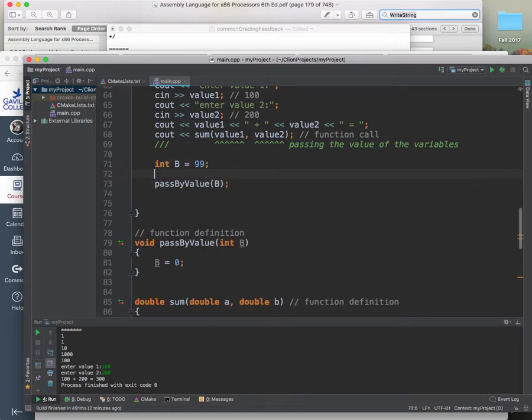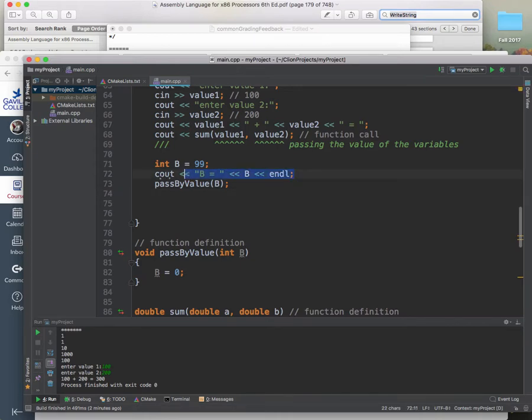Okay, so what I'm going to do here is I'm going to say cout b equals b and endl. Okay, and then after it, I'm going to do the same thing. Now you tell me, what is it going to show me here? When I do this cout, b equals what? 99. Okay, makes sense. What about when I go and I do this here? B equals, what is this equal to now? 0. Okay, I got you. So you think it's a 0.